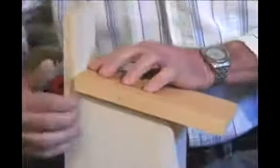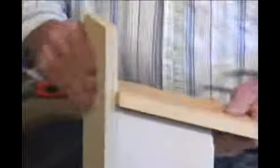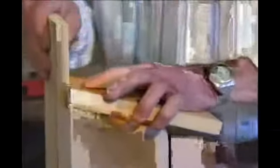Now you can see why we do that. See how it flushes in with this? And then when we hinge it, it'll lift up like this. And we'll show you how to put it on and kind of finish up part of it.